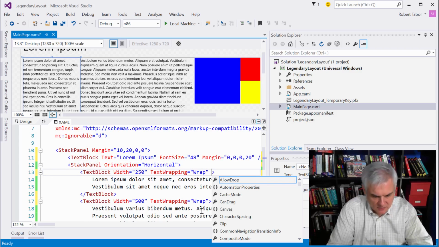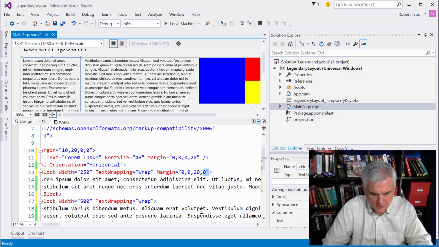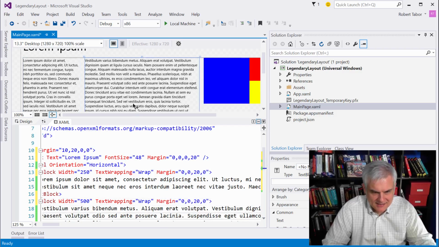All right. On this first text block, we're going to set the margin 0, 0, 20, 0. And we'll do the same thing for the one next to it. And I think we are pretty much done.